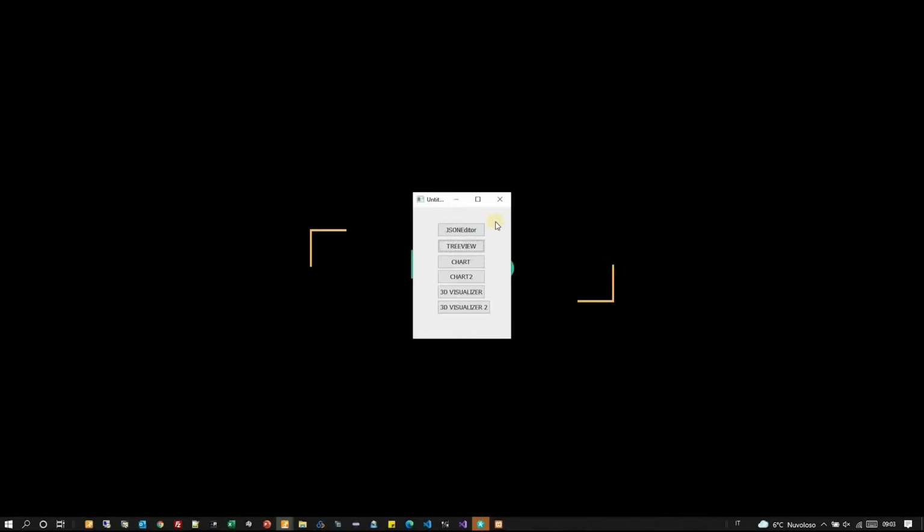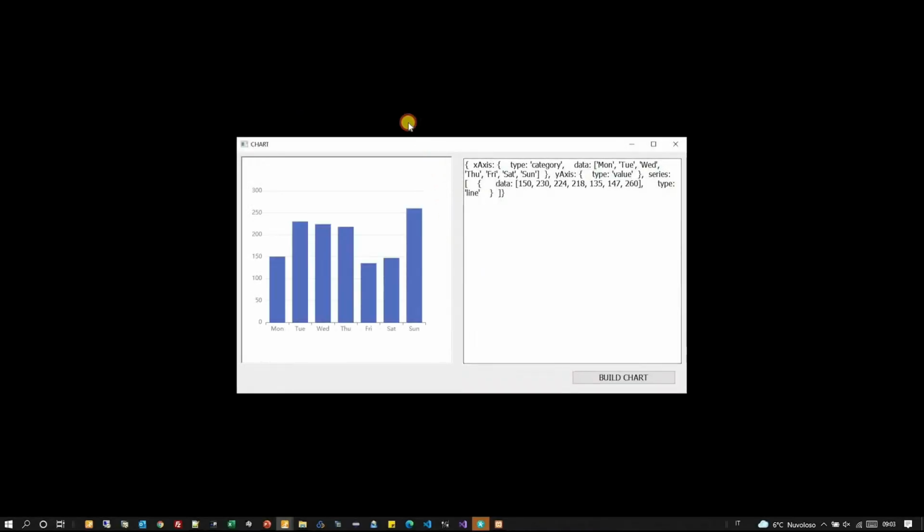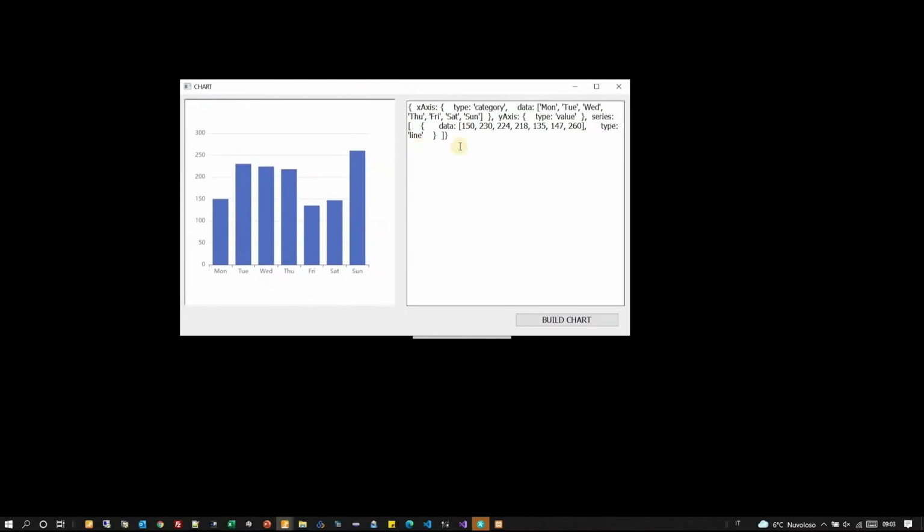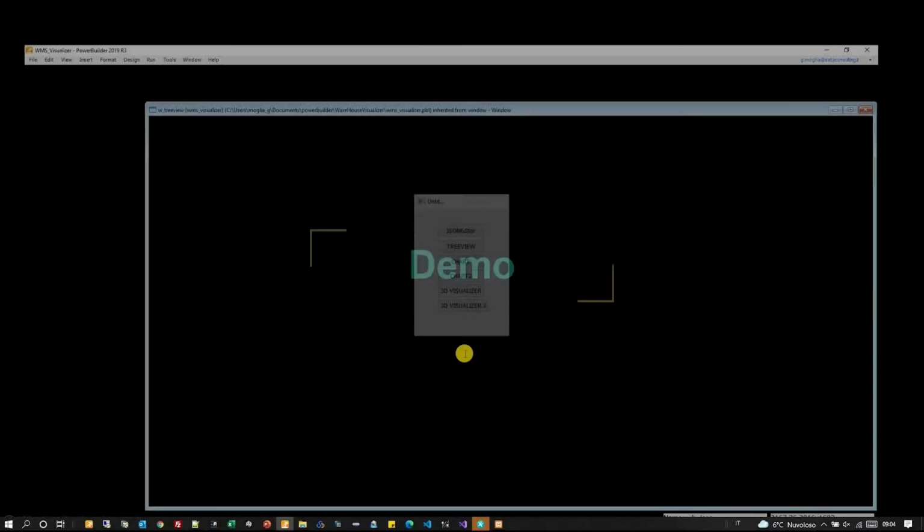Let's take a brief demo. Okay, it's quite easy. This is Apache eCharts. Let's see the code first of all.